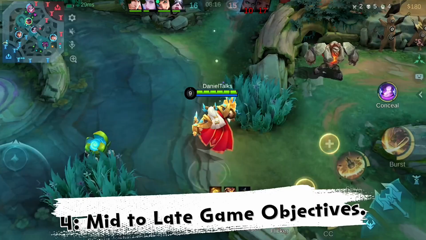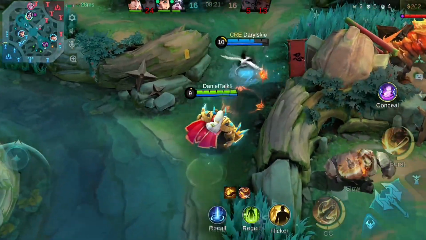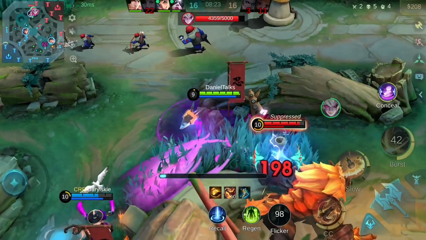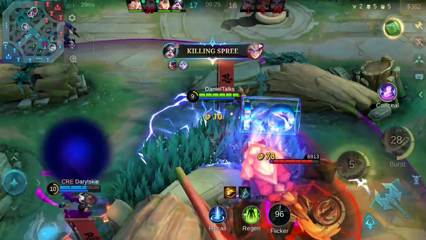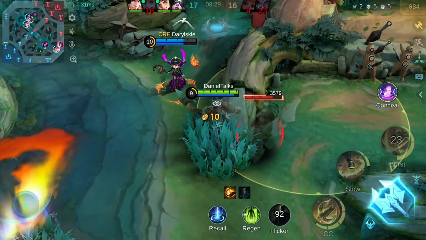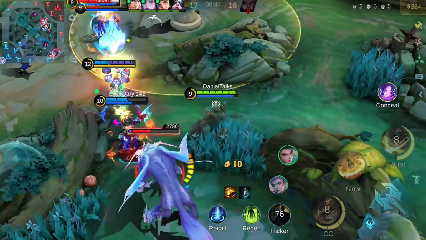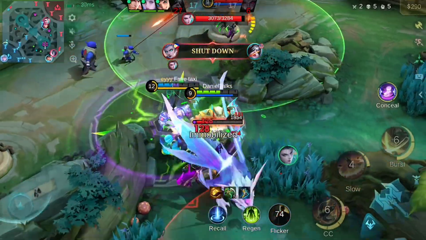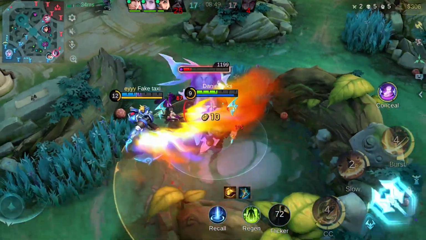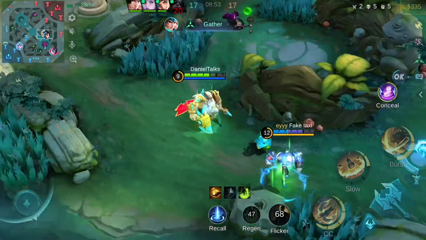Number 4. Mid to late game objectives. As the game progresses, roamers shift into more strategic responsibilities like vision control, team peeling, and perfect timing for initiations. And the deeper the game gets, the more valuable your decisions become. You should always be near the action, protecting your core, defending turrets, or preparing ambushes, but never stealing farm or XP, because your job is to empower, not replace, your team's damage.